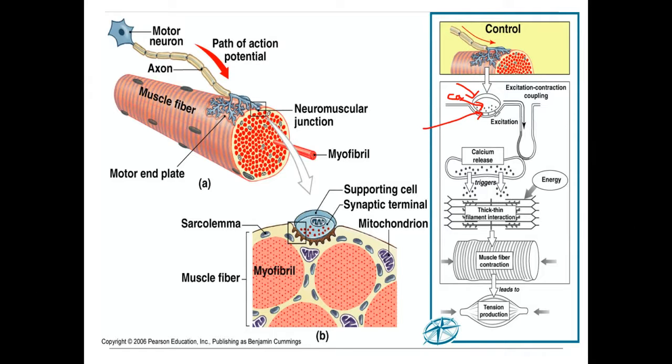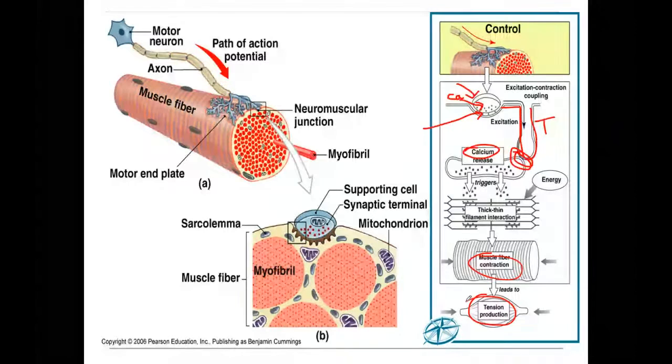The acetylcholine is going to bind to those sodium channels, and then when the sodium channel opens, sodium rushes in, creating excitation. The excitation goes down the T-tubule. The T-tubule, you can see right there, butts up and touches the sarcoplasmic reticulum, which stores calcium, and it releases the calcium, where we have thin and thick filaments. The thick one is called myosin. The thin filaments are called actin. Somehow calcium is going to make the muscle contract, and the term contraction means to produce tension.